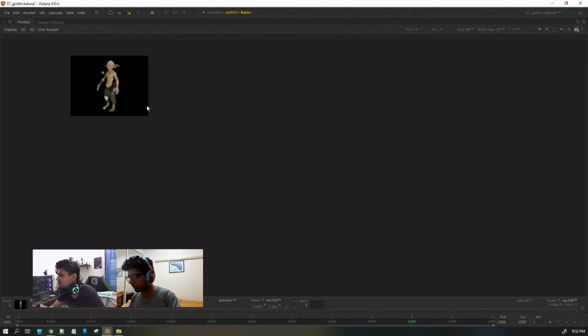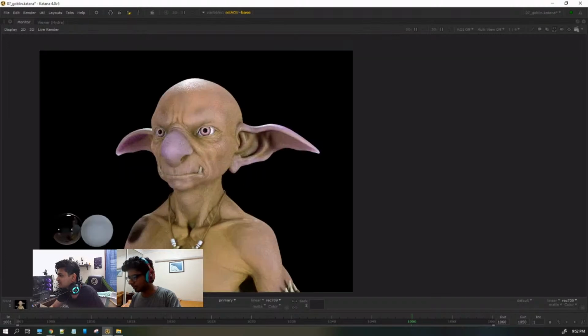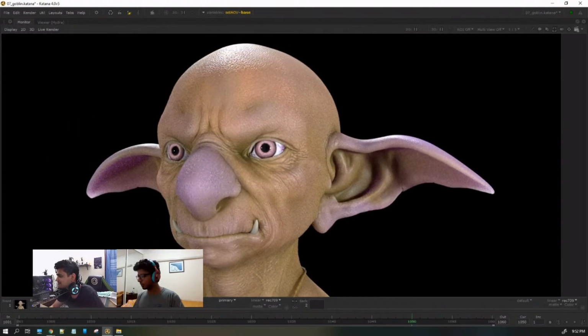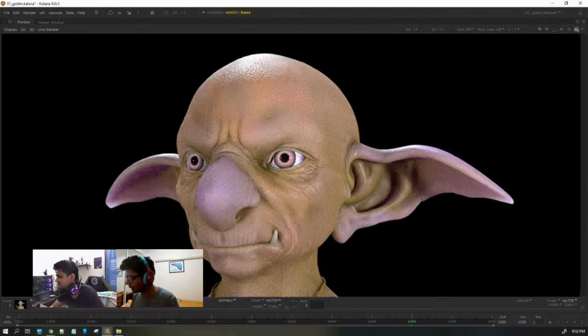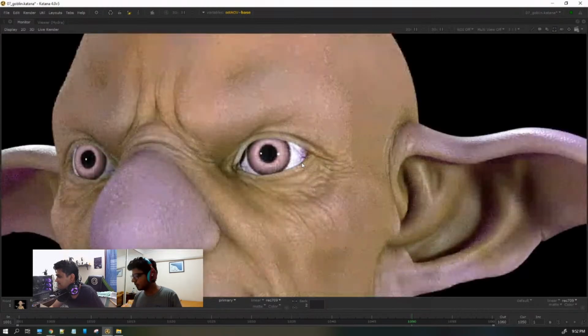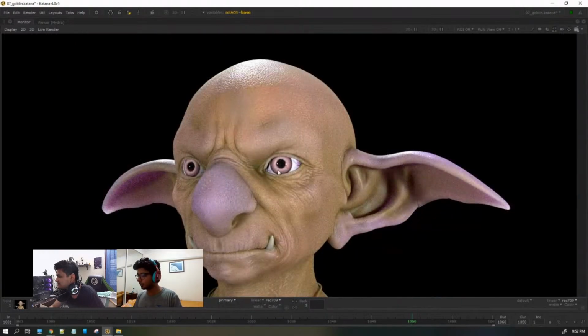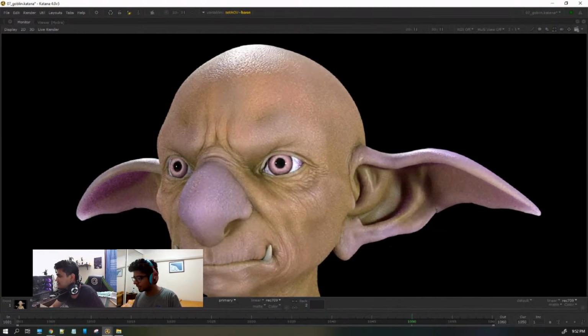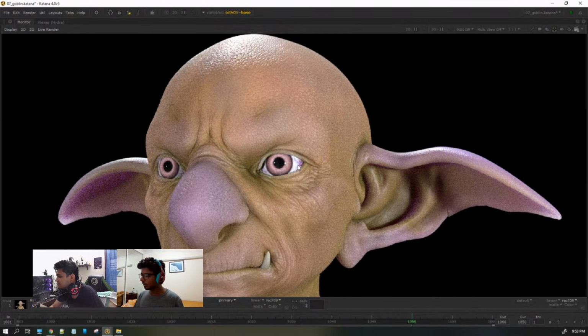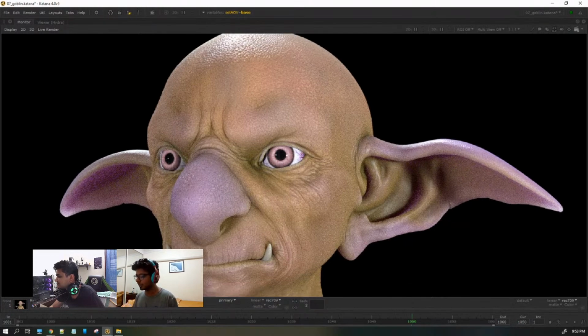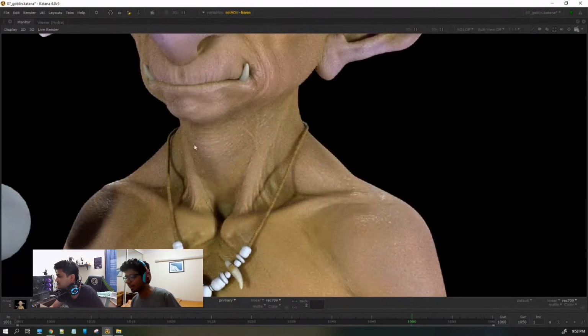In the meanwhile, this is a face close-up that Sundar was speaking about. This is what the goblin looks like right now. I could have shown it to you here, but I didn't render this with passes. But basically, the color is on the inside, and the displacement is on the outside layer of the eye because I can't put both of them in the same place.